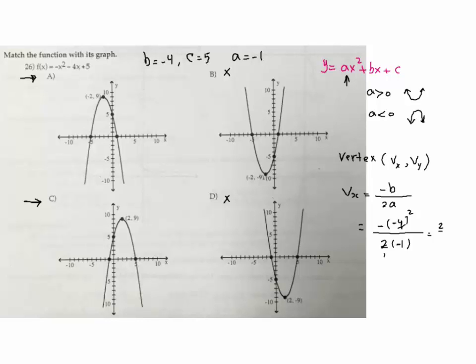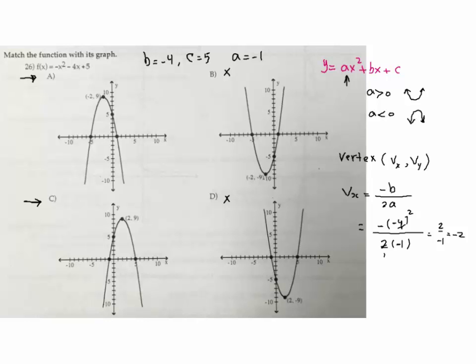So negative 1. So the x position of the vertex would be equal to 2 over negative 1, right? Everybody agree with that? Or negative 2? Is that right? Minus B over 2A. Shouldn't it be B? Negative 4 over negative 2, and then it would equal positive 2. I got negative 2 as well.